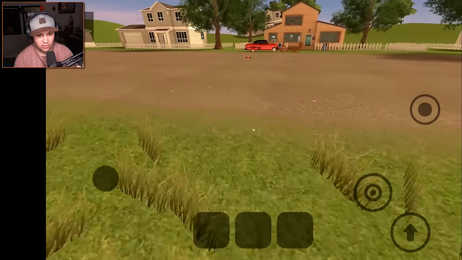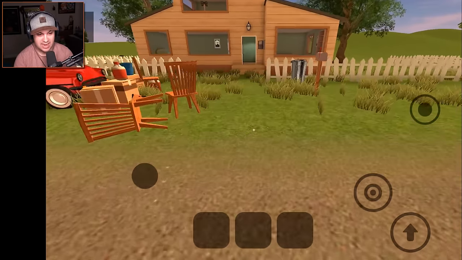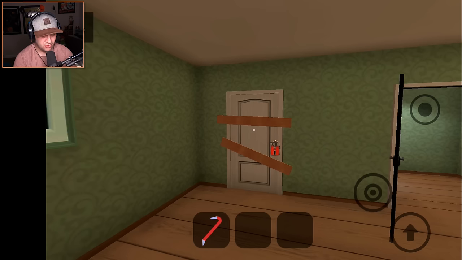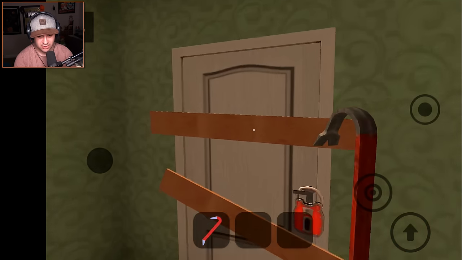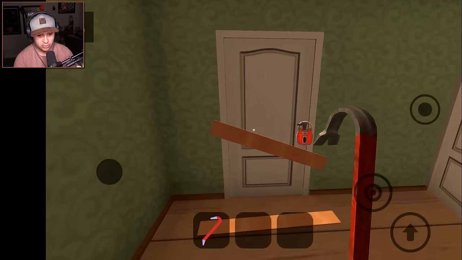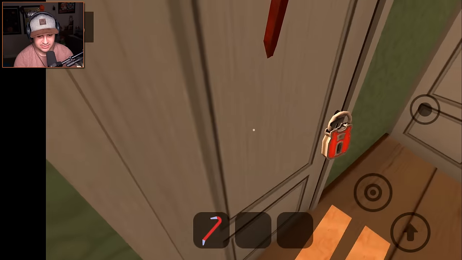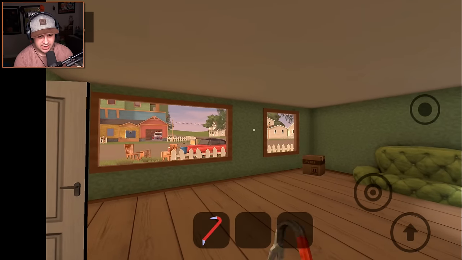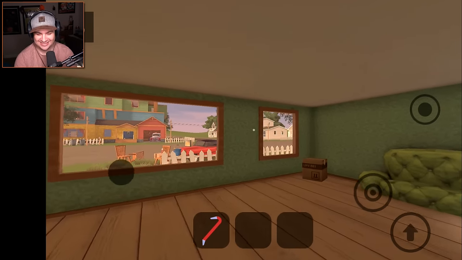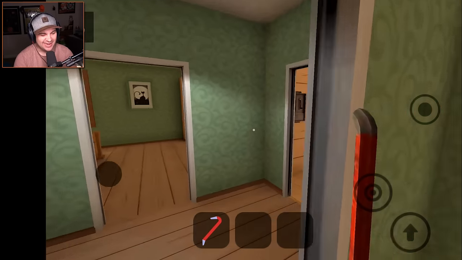Can I use the crowbar to remove the 2x4s that are on the door in my house? Let's try. Let's equip the crowbar. I have no idea what the shovel is for. Let's see if this works. That totally worked. That's cool. And we can actually swing it. You think we could hit Stan with this? That would be pretty funny. I don't think we can, but we might have to try it.